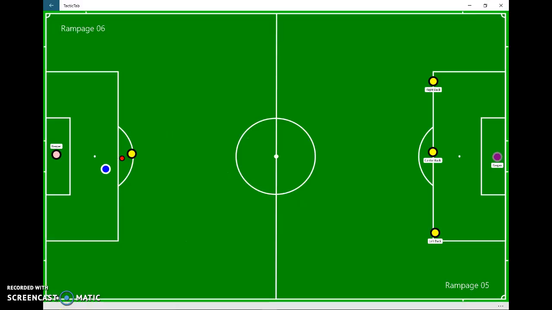So the first thing we'll look at is where we should be when the ball's in the attacking third. It's way up here. It really doesn't matter actually if we have possession or if the other team has possession. Anytime the ball is in the attacking third, we need to have a high defensive line. Our defenders don't do us any good way back here, so we're going to push way up all the way to the halfway line. And we want a nice straight line across that halfway line. Anytime the ball is in the offensive third, in the attacking third up there.